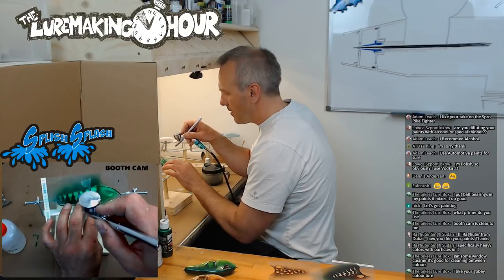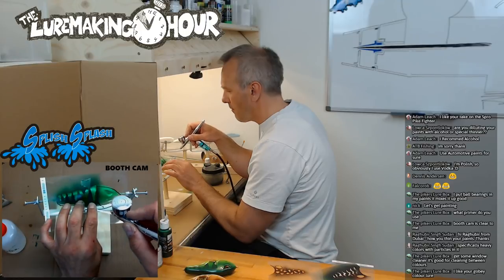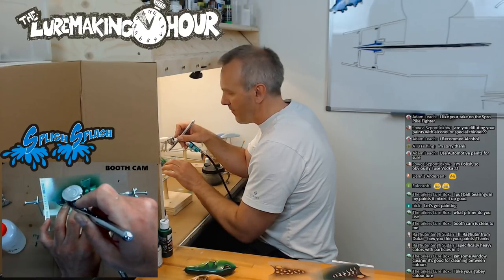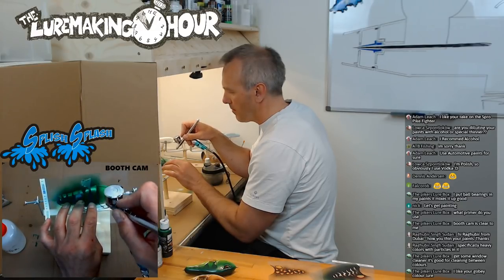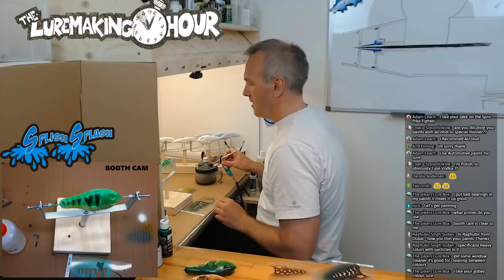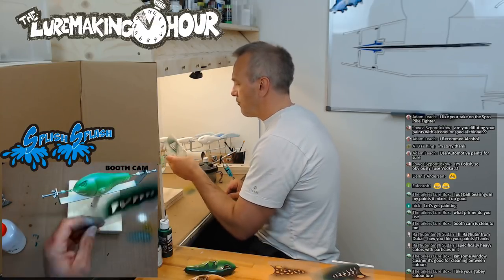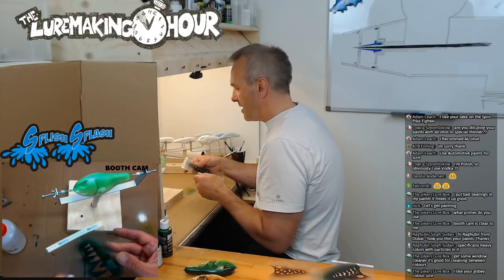And then you have to be careful not to move your stencil because that will give you kind of a double image. I think we're about there, yeah. And I'll just turn the lure over. Well, and one thing you have to be careful now, like I just did, I just painted one side and I'm now going to paint the other side, but well, this one might be a bit sticky still.